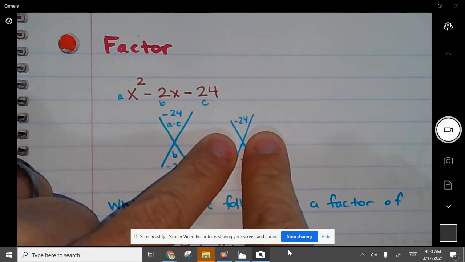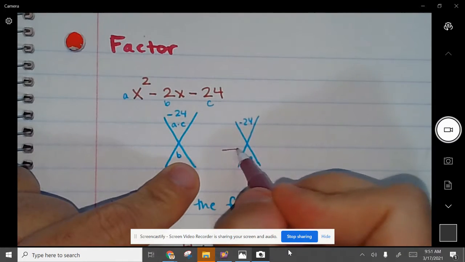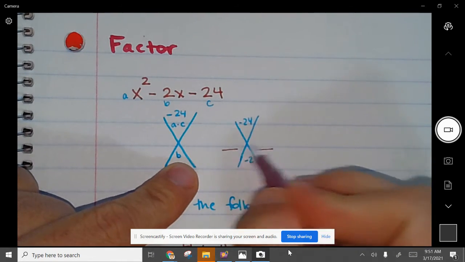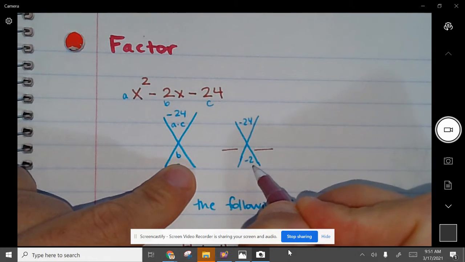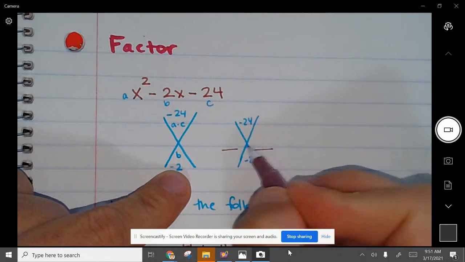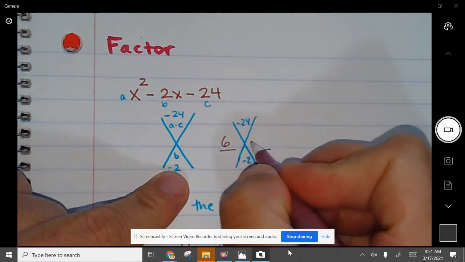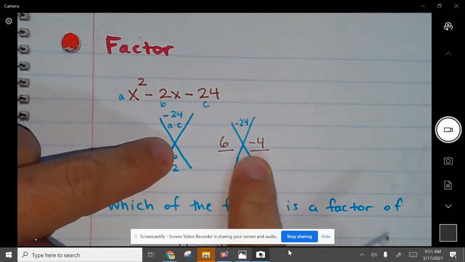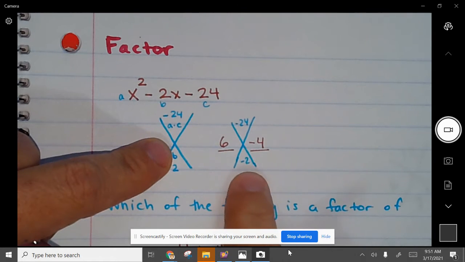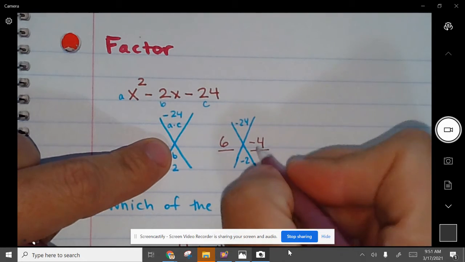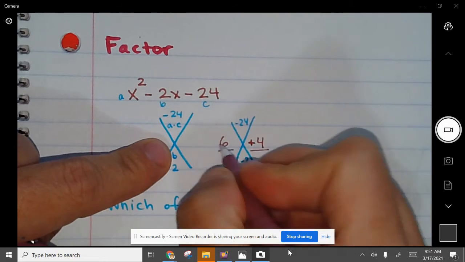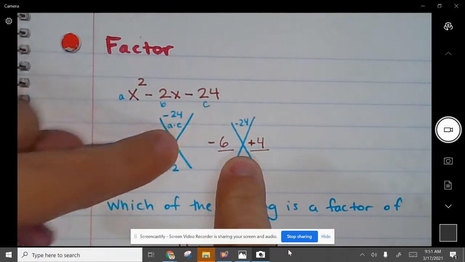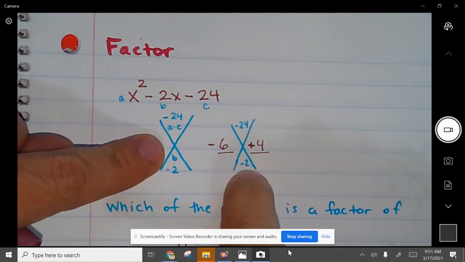Now what are you supposed to do? These two numbers, these two factors, should multiply to equal this, and these two should add to equal this. Multiply to equal this, add to equal this. So 6, negative 4. What's 6 times negative 4? Negative 24. What's 6 and negative? Uh-oh, hold up. We made a mistake. Should this be positive then? And this is negative. When we multiply, negative 24. When we add, negative 2.